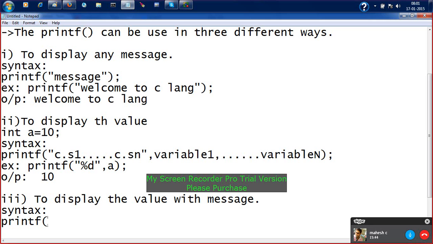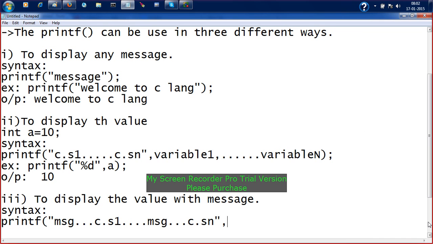In place of message, the message will be displayed, and at the place of control string, the value will be displayed, right? So message control string 1 to message control string n, close the double quotes here itself, comma, variable 1 comma variable n, right?